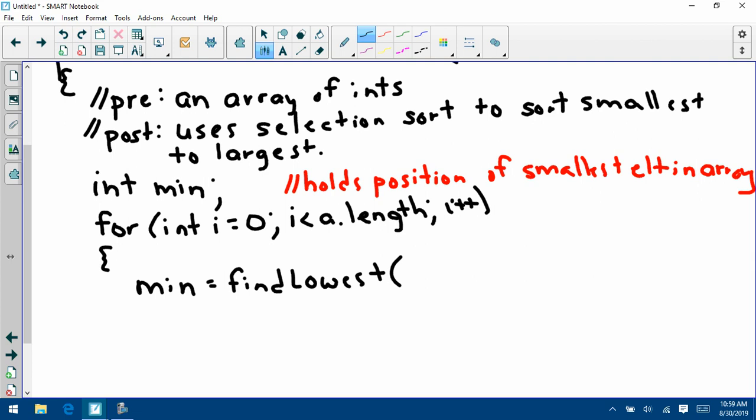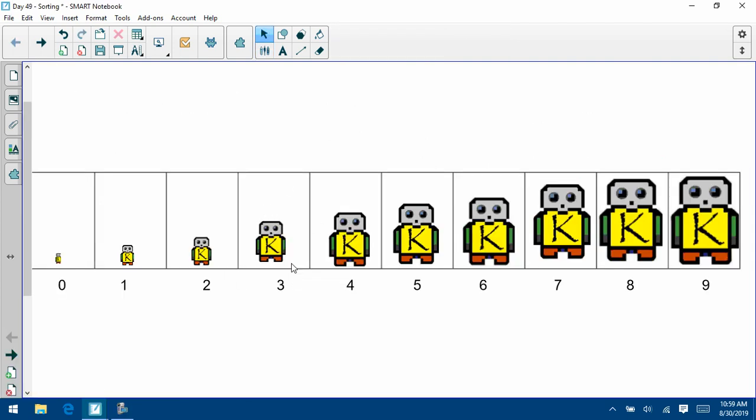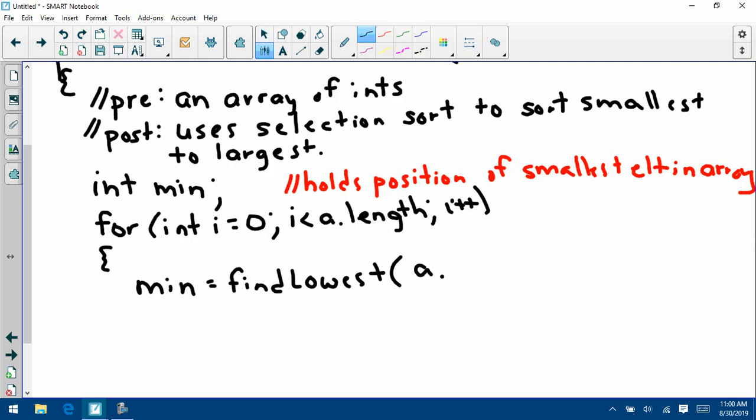And find lowest is going to need a couple pieces of information. Now, I remember when I was using Carol to find the smallest guy, if this was my current position, I would search from here to the end. So I need to know what the array is, and I need to know where to search from. I don't want to find the lowest from the beginning if I'm looking for what goes in space 3. I only want to know from here forward. Okay, so find lowest has the array A, and it has i, which is the position I'm currently at in the array.